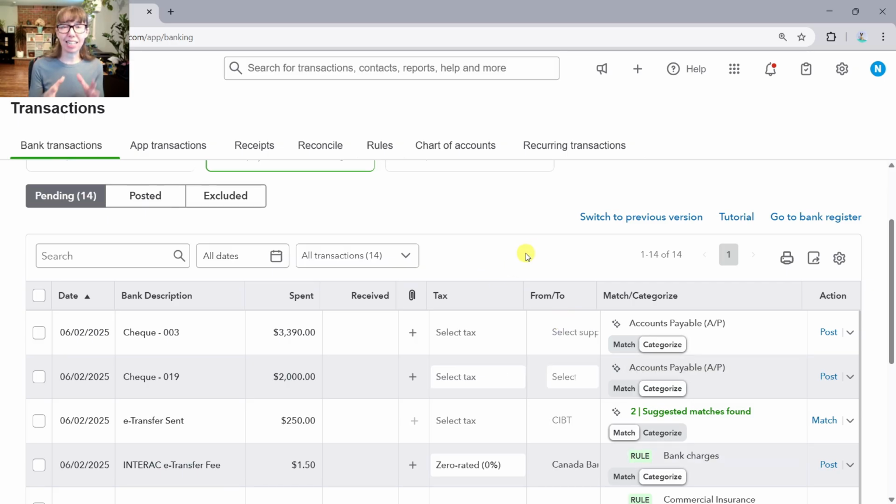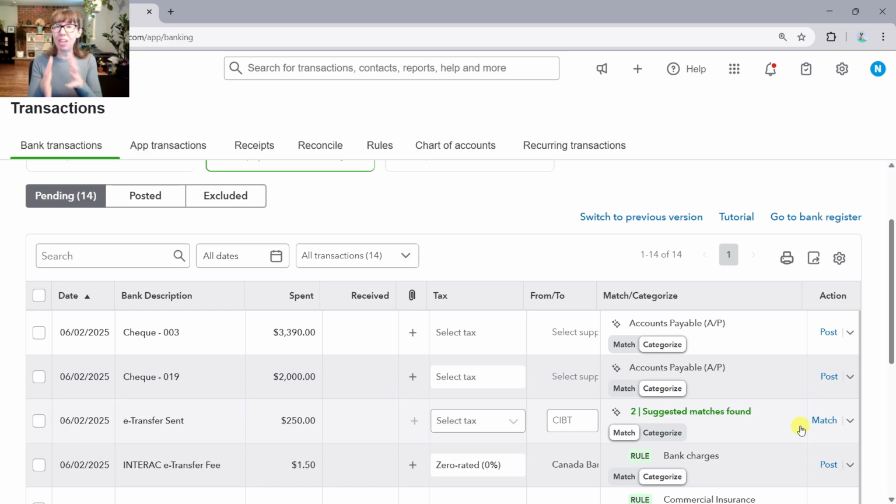Now, the reason I like this is in the classic bank feed, it was sort of a mix. Like the first few were from the bank, and then the suggestions were in the middle, and the amount from the bank was to the right. And because of this, the human brain and the users were often confused about what information was coming from the bank and what was a QBO suggestion. So say that there would be an Etransfer, and then in this middle part, it would say Bob, but that was just QBO guessing from last time. It wouldn't know, like, was that really from Bob or not? And then on the right, the money amounts were actually from the bank.